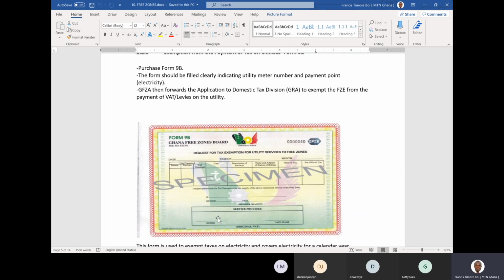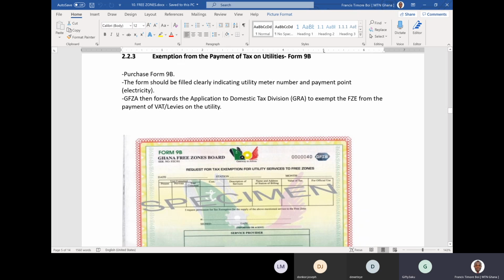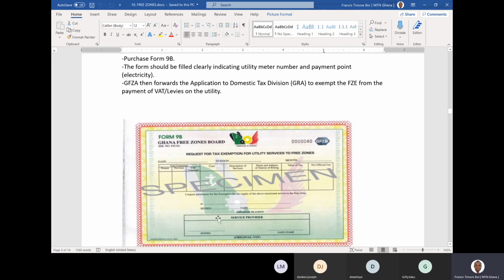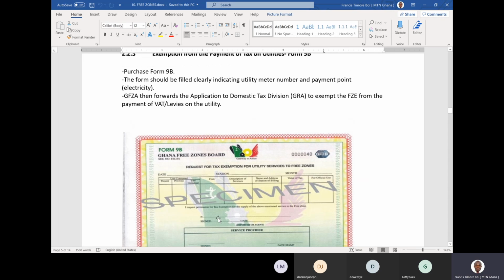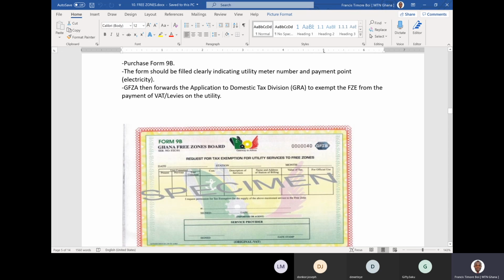Anytime they buy it, I always have problems with them because sometimes they cancel them out. The form is not supposed to be altered. You don't need to be canceling. When they make a mistake, they don't want to return it because the $100 form is quite expensive. The last time I was asking one of the free zone guys, how can this one form be sold for $100? That's expensive.